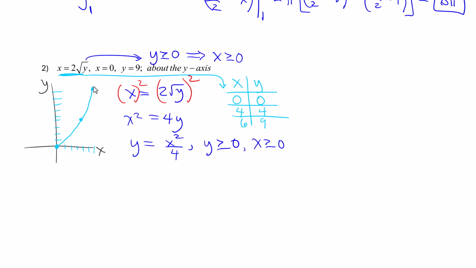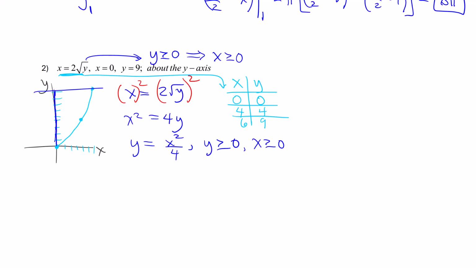Now that is formed by this function that we've already been working with here, and so we want to use that as one of our boundaries. That's one of them. Another boundary is x equals 0. That was given. So that, of course, is a familiar place. x equals 0 is the y-axis. So we can imagine that being a boundary just right on the y-axis. I'm just going to darken it in there so we can see that boundary. Of course, it goes up as high as the cutoff there for y equals 9, which is where the top of that parabola was, thanks to the highest point we had up there being where y was 9.